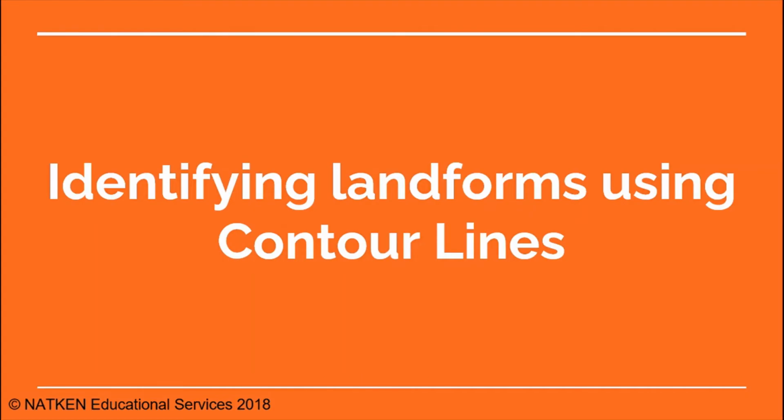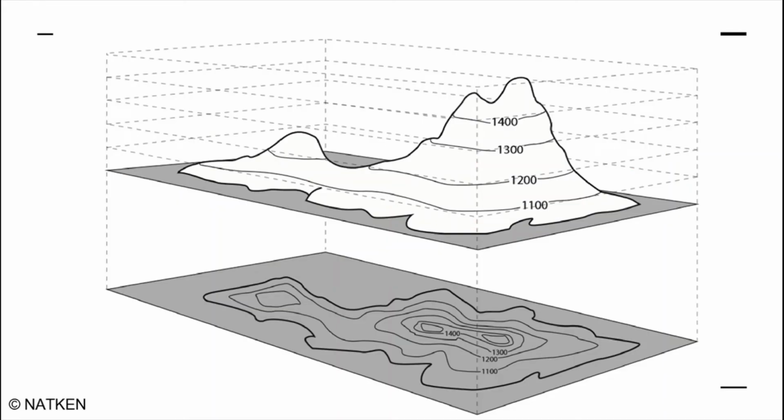Now we're going to identify landforms using contour lines. So we understand contour lines. We have looked at them. We know what they are representing based on their shape, based on the space in between them. Now we are going to try to identify landforms as they are. So just to look at this one here, we can see that the highest point is right here, which is our last contour line. And similarly, we are seeing it here. And over this side, we are seeing two high points, one here and one here. Just the same, we're seeing it represented on the diagram here.